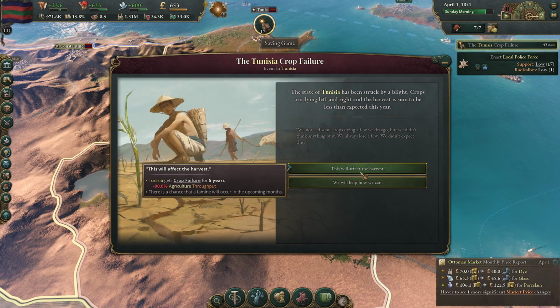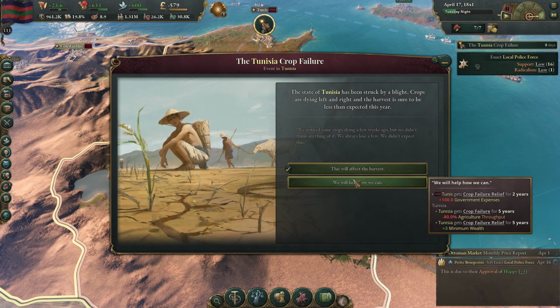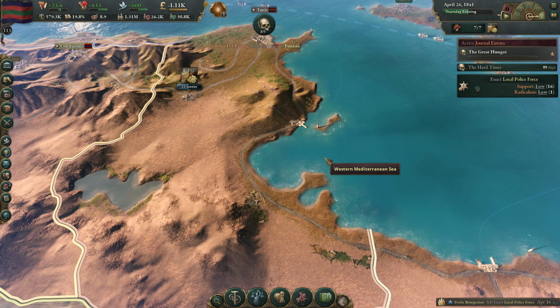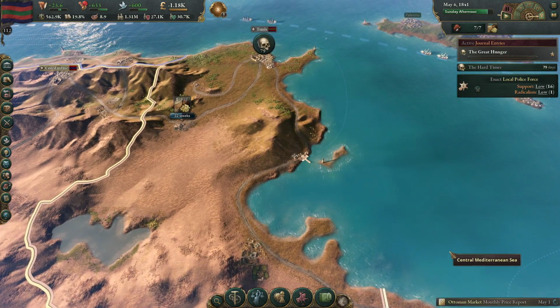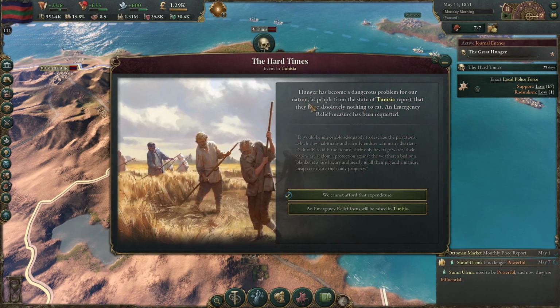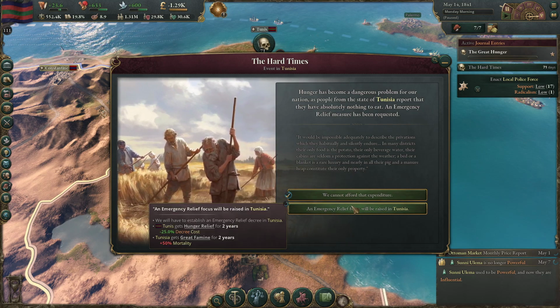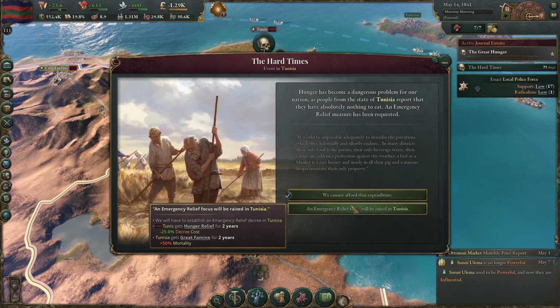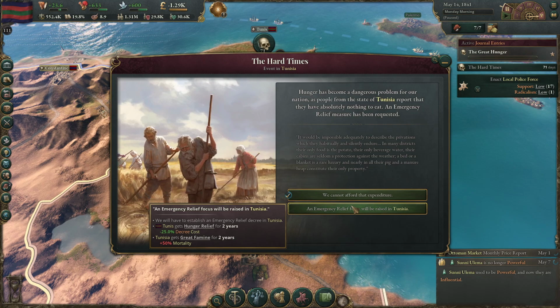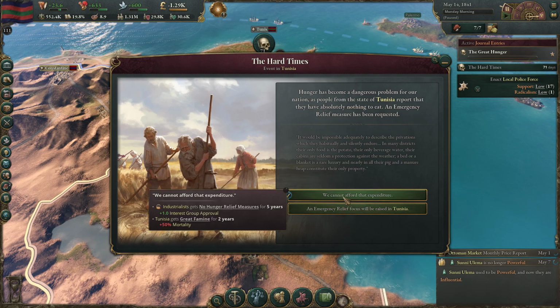Crop failure. Oh, I didn't even get to click on it. Speed 5. I'm used to, I've been playing a lot of CK3 on my channel, if you haven't checked it out, and it auto-pauses when you get an event like this. So I'm not used to mashing that space bar like you do, you know? Hunger relief. Decree cost, a 50% mortality rate.